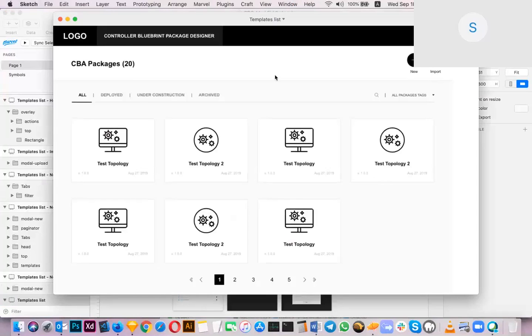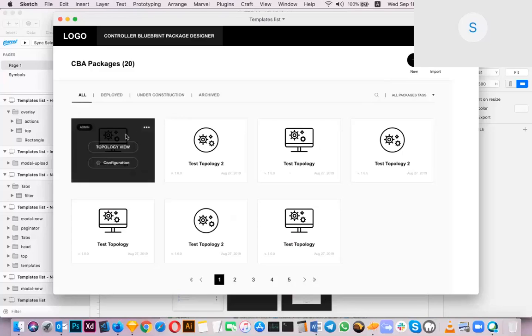Let's start again. This screen is a list of the packages that are created, and from this screen we can create a new package and import from local, like we saw now in the current version, and here we can search from the list.